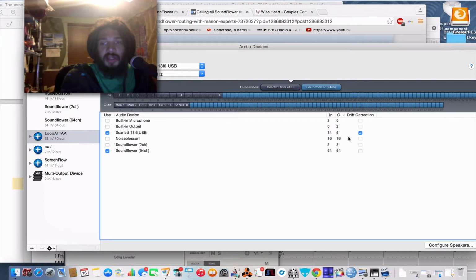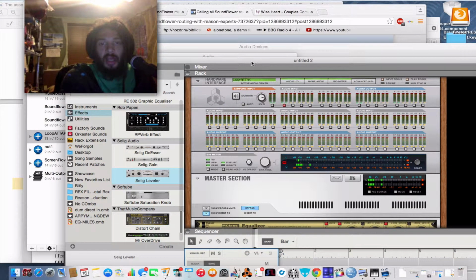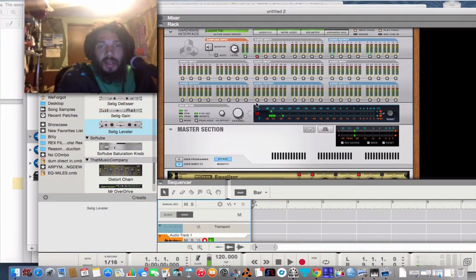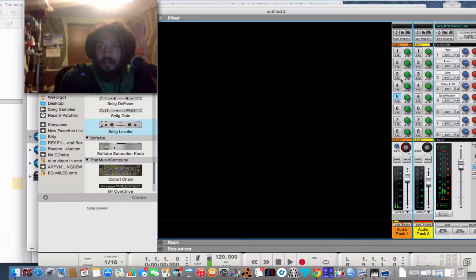You can experiment with this, but again, sort of with my looping, which I'll show you a little example, and maybe some music will be playing through this, I found I get the least amount of clicks and pops when I have this drift correction set up this way. So now that that is set up, what we want to do is open up Music again. And I like that send concept, and so we do want to do something with the sends. And what I do is, right now I have just a new project open to show you.